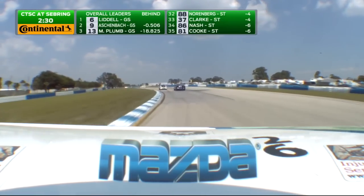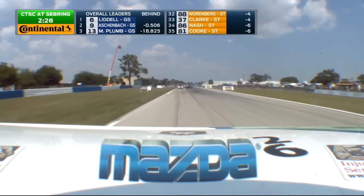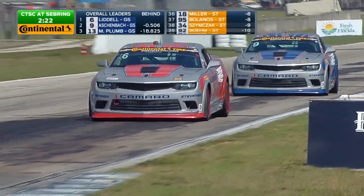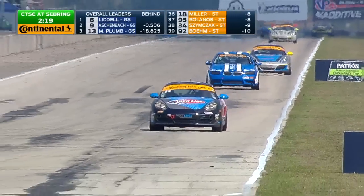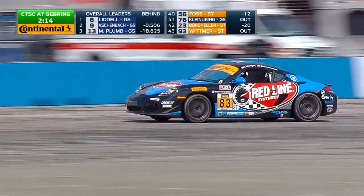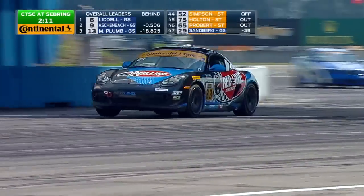So we just heard over the radios that 83 is on reserve right now, but he has 1 lap to go coming up. So this is going to be very, very tight. He can afford to drop 10 seconds this lap while this battle is going on for second place. There he is on the long back straight. Oh, he wishes this was his last lap. He can do it. He can do it.